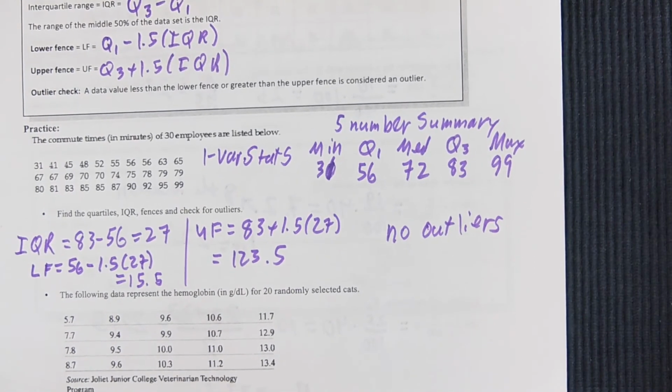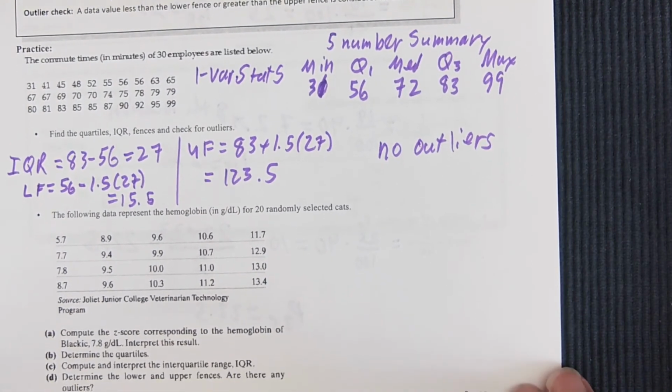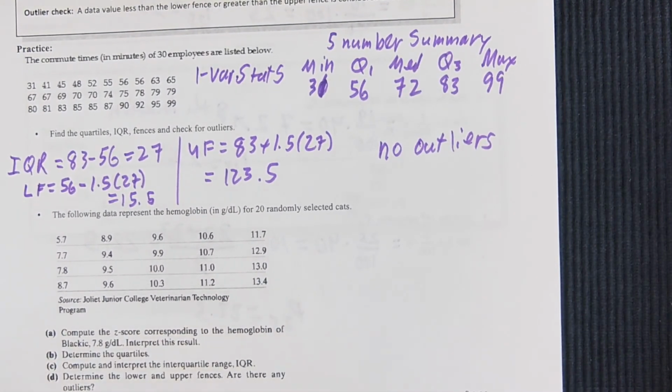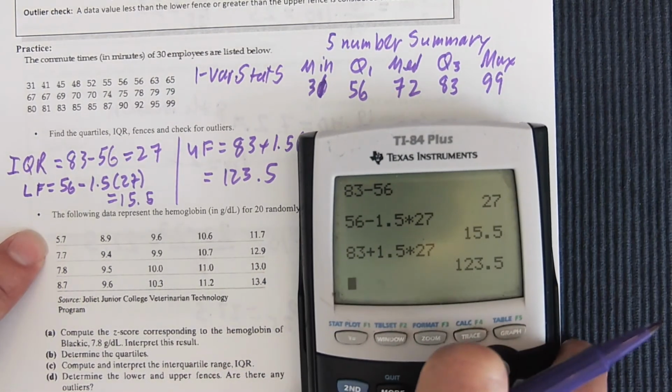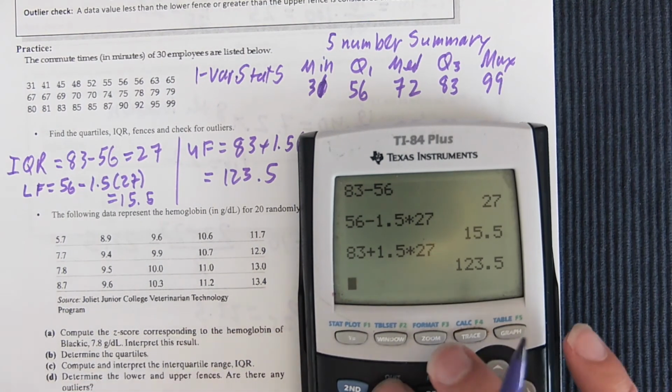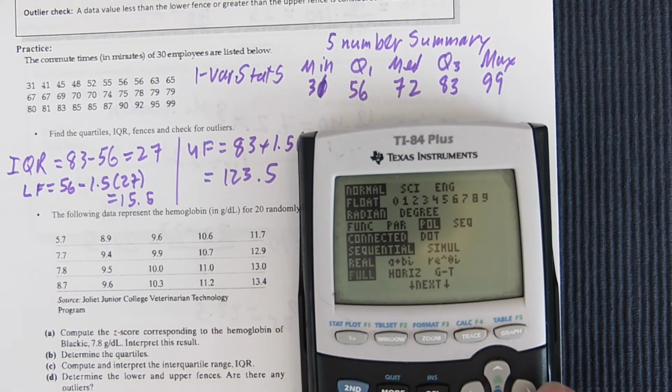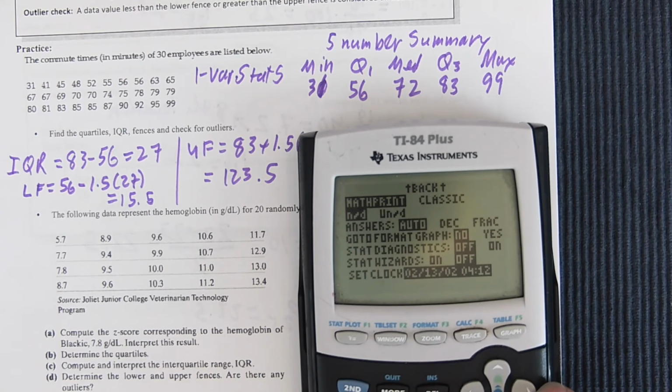All right. We have another example. Please take a moment and pause the video and put this into, I put mine into list 2. You can clear your list 1 and put it into list 1 wherever you'd like. It's fine. I'm going to change the mode on this one in case other people have a different mode. Stat Wizard is turn it on.